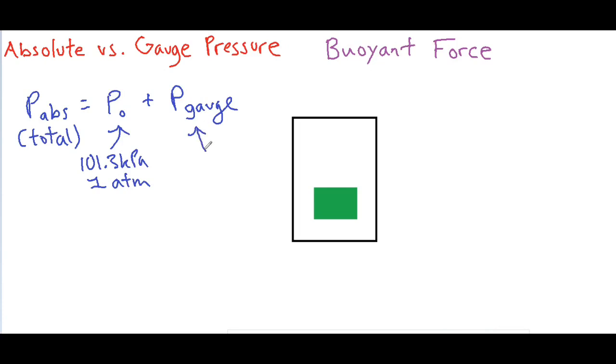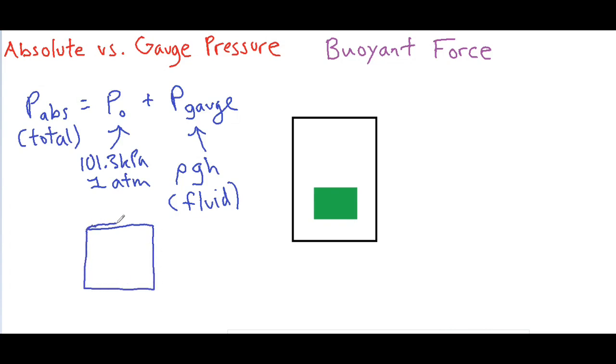With the gauge pressure, this is basically using rho, the density of the fluid, times g times h, and that's basically what kind of pressure is caused by the actual fluid itself, which is either, like I said, the gas or the liquid. And then, like I said earlier as well, the absolute is summing up those two and seeing the total effects of the pressure on a particular area.